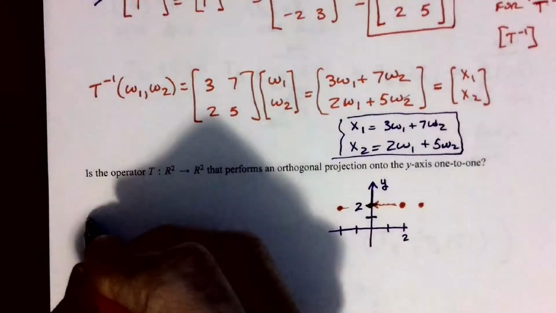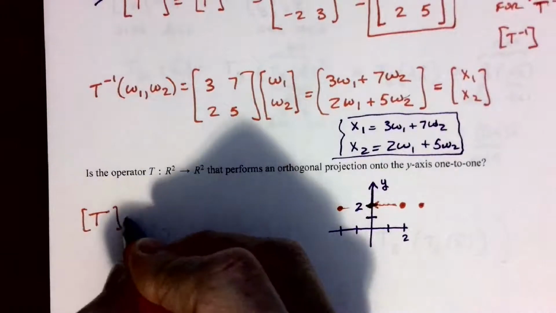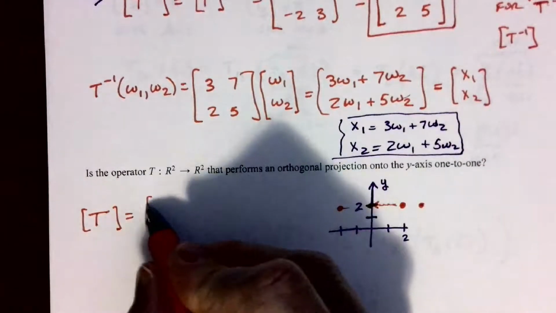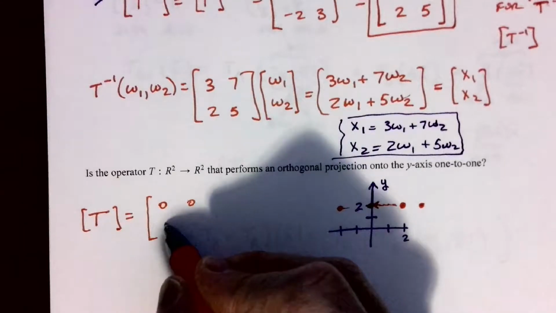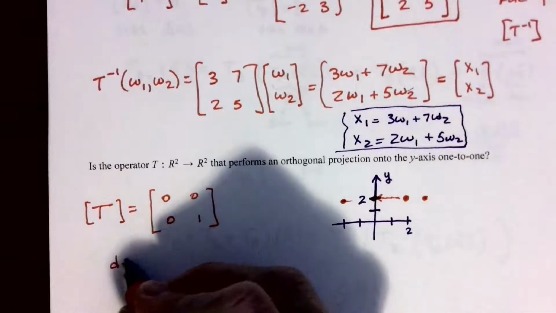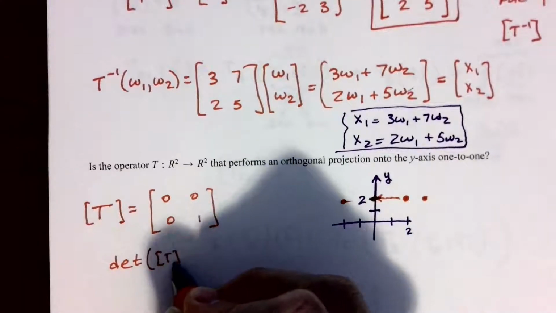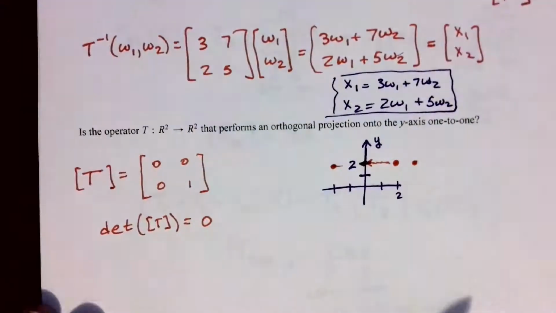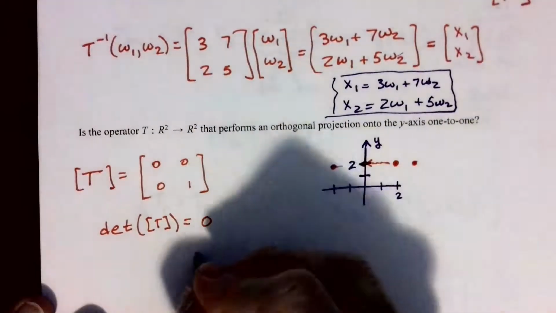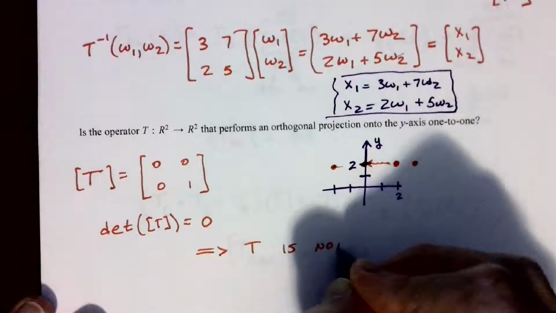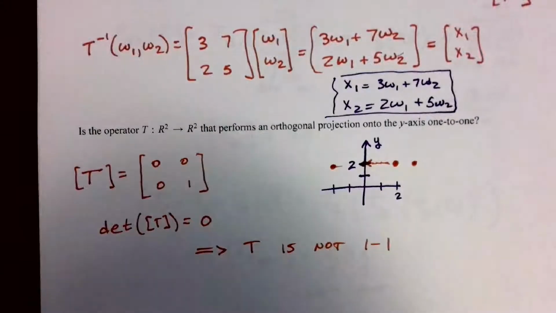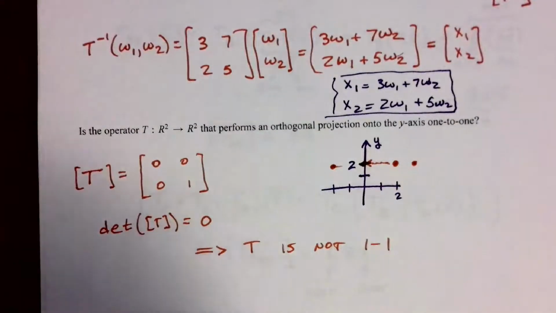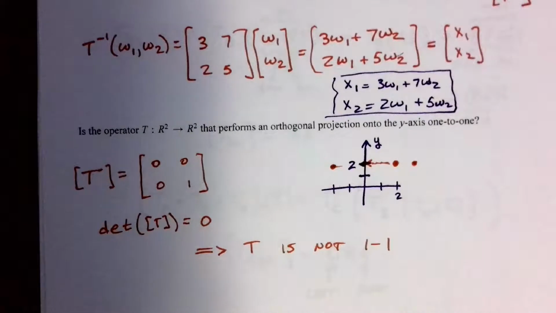Okay? But we can see, if you remember the standard matrix for this, we did this in the last video, it is this. And what is the determinant of that standard matrix? Well, it's quite clearly going to be 0, right? See, a row of zeros or a column of zeros, we know the determinant is 0, which means that T is not 1-to-1. So we can quickly compute the determinant of the standard matrix. If it's 0, that means all those statements we were looking at for an invertible matrix are false. And of course, being false, T is not 1-to-1. Okay? And we can't undo this transformation.